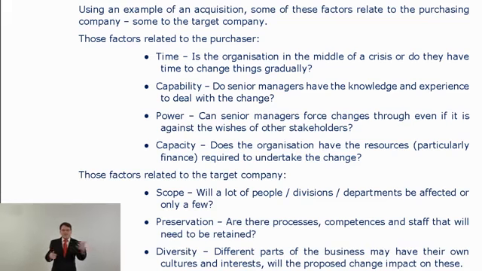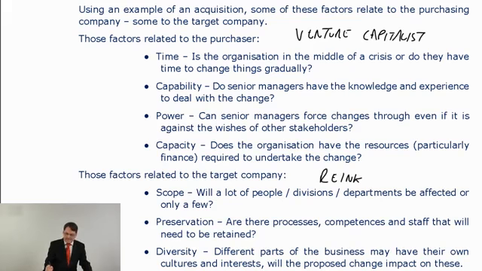And they divide the list. There's 8 different things that you need to think about, and they divide the list into 2 parts. One part is from the point of view of the venture capitalist. It's from the point of view of the people who are putting the money in. The other point of view is the people who are going to be working for the company that's going to get the money. Now, in the notes, I've done an example using an acquisition. So the first 4 relate to the purchasing company, and the second 4 relate to the company that is being purchased. It's exactly the same idea.